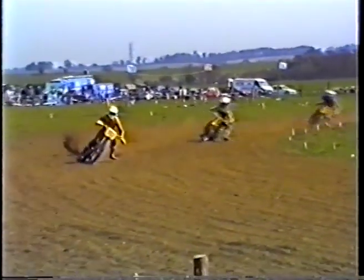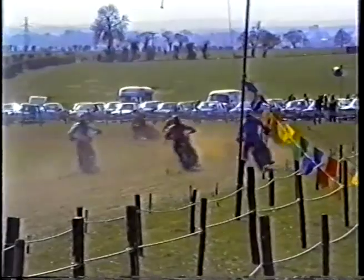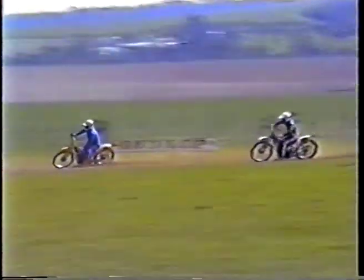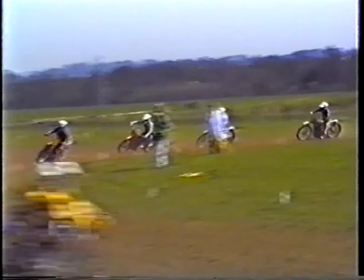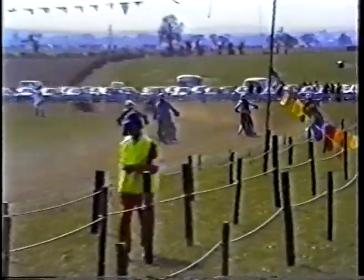But back to the race, and we've got Martin Toop in the lead now. Come around the pit bend from number 47, Tony Henvest. Take the bottom bend, it's still Martin Toop from Tony Henvest. They come into the pit bend, still in the same order. James Collins is still up there in third. Henry Whitfield is still fourth. Dave Barnes is up at fifth.